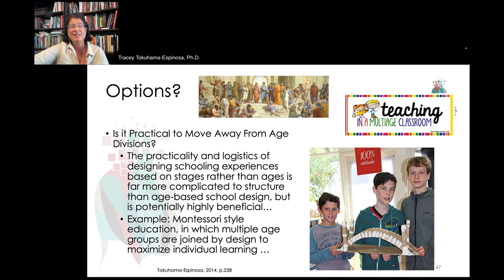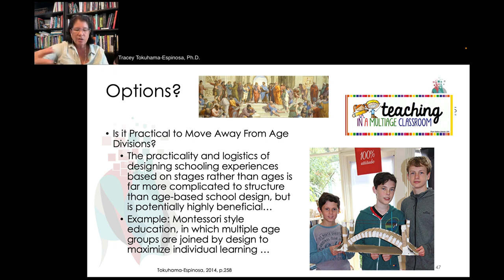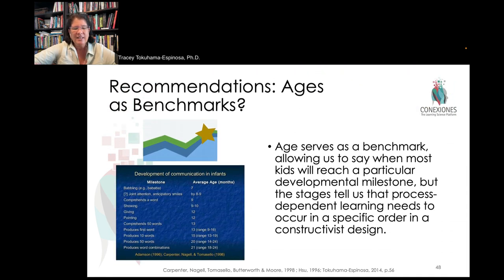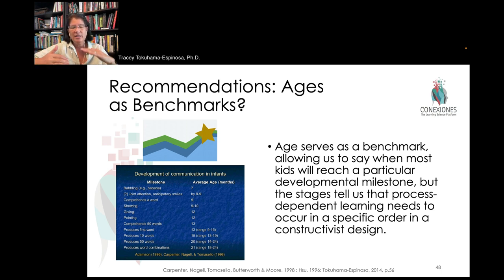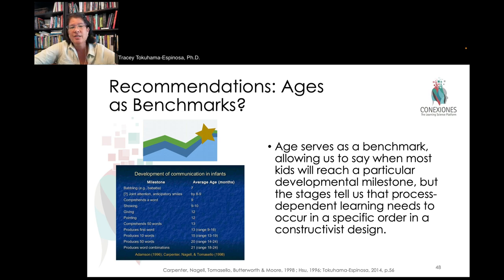Going into multi-age groupings — like Socrates had — would be kind of brilliant, and there are schools that actually do this successfully. Montessori school systems typically have age groupings spanning about three years — three-, four-, and five-year-olds together. This now extends to middle school, high school, and adult learning by ignoring age groupings and looking more toward individual interests and cognitive stages — where they're ready to learn the information. This leads to a recommendation that age is useful information and a great benchmark, but it should not be the determinant of when a kid begins school or what grade they should be in. We really need to rethink how textbooks use the term 'age-appropriate' and instead look at the neural trajectory, this natural hierarchy of subjects in the brain.